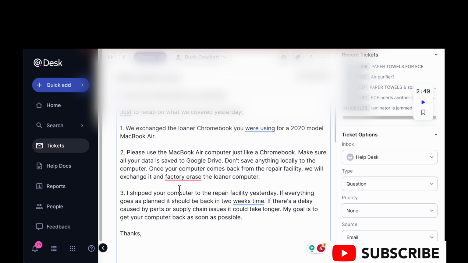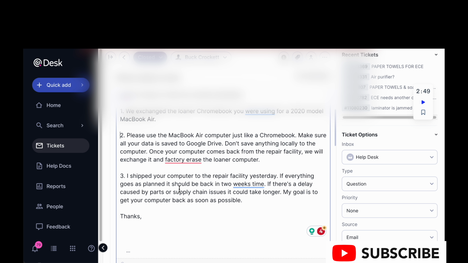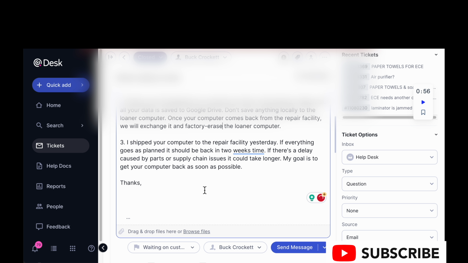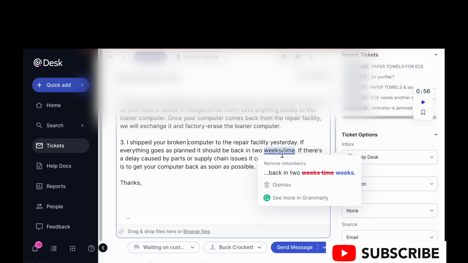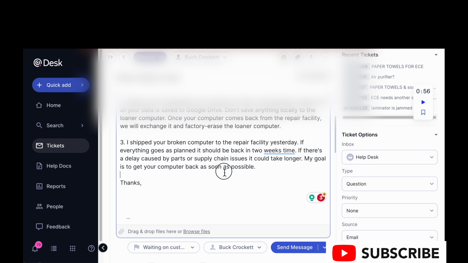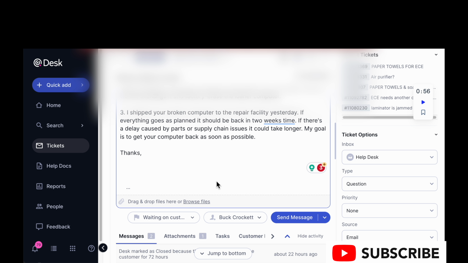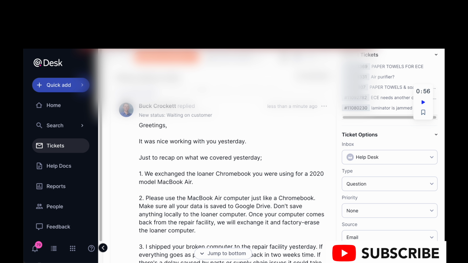This software is not perfect though. Therefore, it is very important that you still proofread everything it writes before you send it. Additionally, if your literacy skill set's a little low or your dyslexia is worse than mine, use a screen reader to have a computer proofread for you so that you know that the text represents an accurate picture of what it is you're trying to say. So in this case, I'm just using Grammarly for spell check as I read word by word, line by line what we've written before I send this message off.